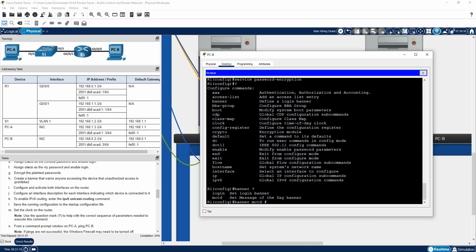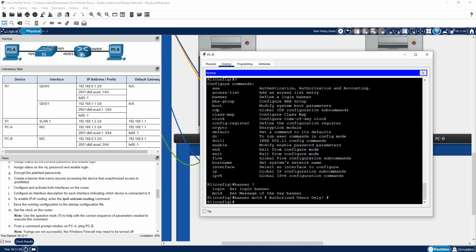I'll randomly pick the hashtag symbol and just put in a message of your choice, something to this effect. Once that's done, and by the way, make sure you have a beginning and an ending delimiter that match and do not appear anywhere in the message. So in other words, I could not have used the exclamation point as a delimiter.